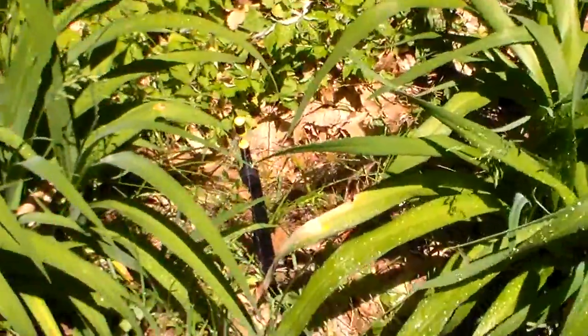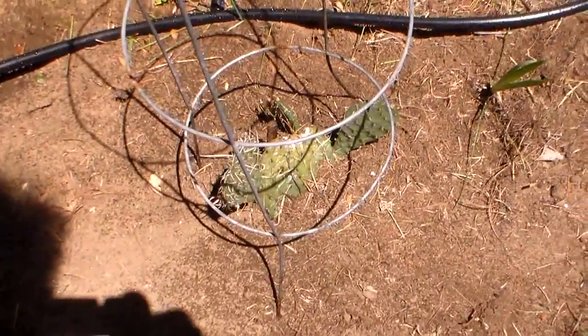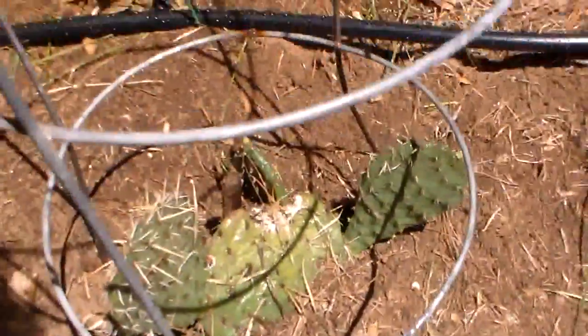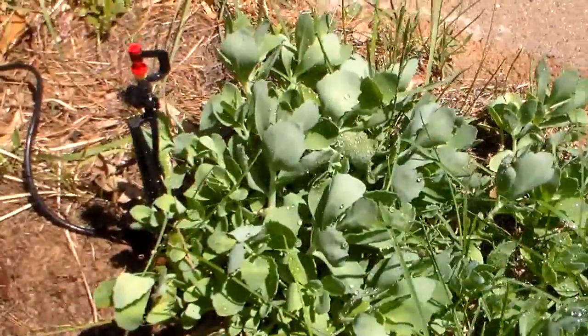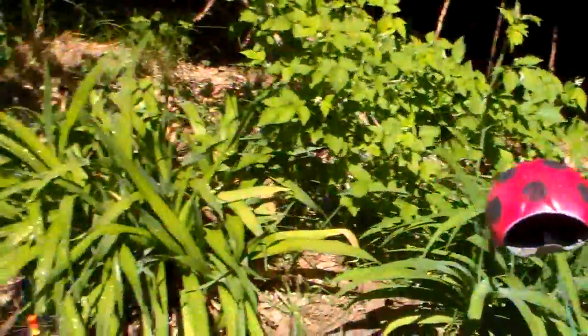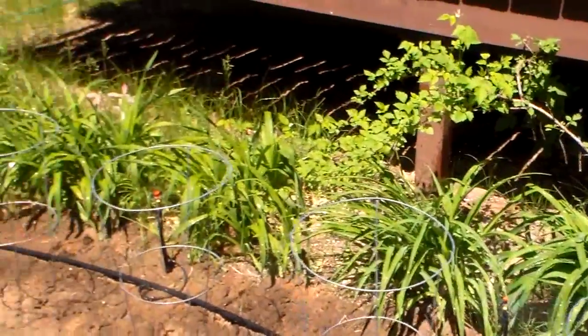Then I put one over here that sprays down. That way it won't get this cactus all wet — overwatered. It's starting to come back to life again, and it takes a while to perk back up after winter. I'm surprised that they can even live through winter. Then I got one here that squirts kind of in a circle, and it goes way over there. So I think I'm going to get all the plants covered here. My legs and my shoes are soaking wet. It's squirting way out here — actually squirting out more water than it looks like.